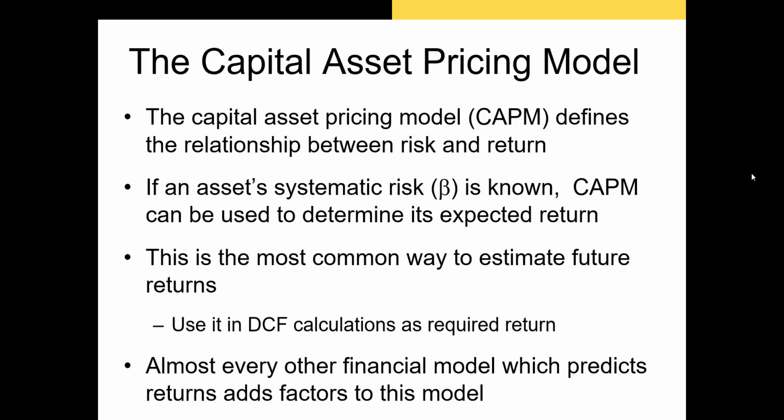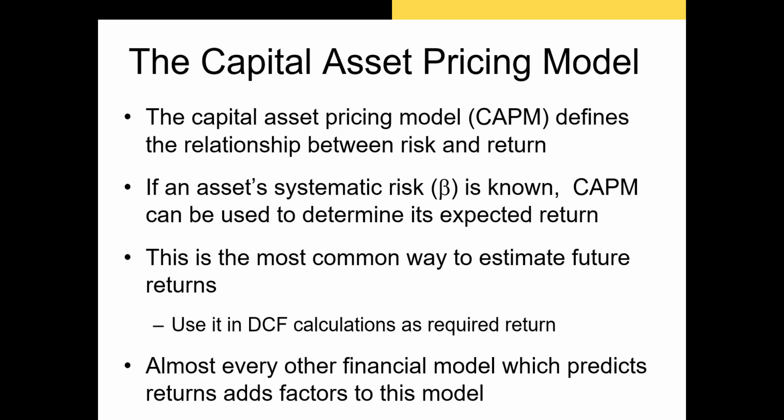Now, a couple of facts about the capital asset pricing model. This is the gold standard for calculating expected stock returns. It's been around since the late 1960s, and while there are certainly problems with it, this is often the model we use to predict stock returns. If we need, let's say, to input an expected return in a model, let's say a discounted cash flows model, this is often going to be the model that we're going to use.